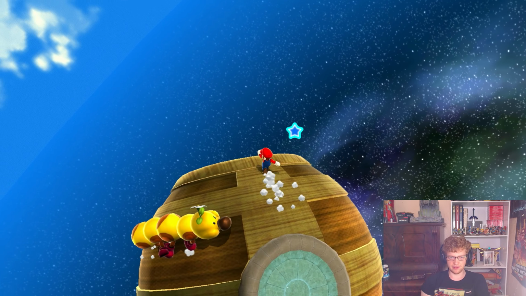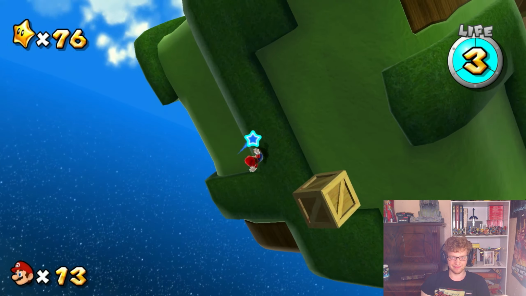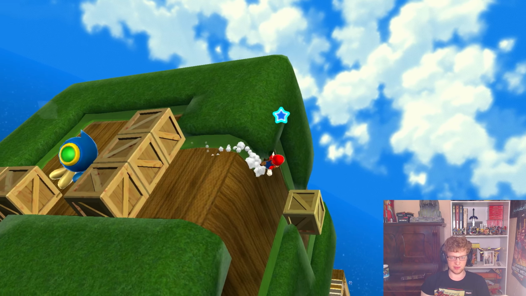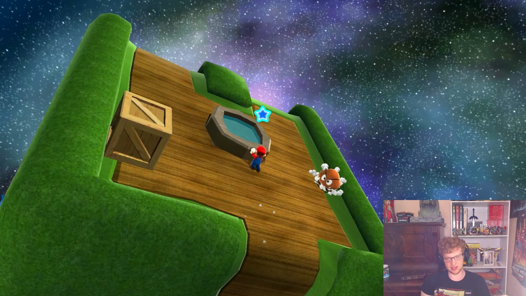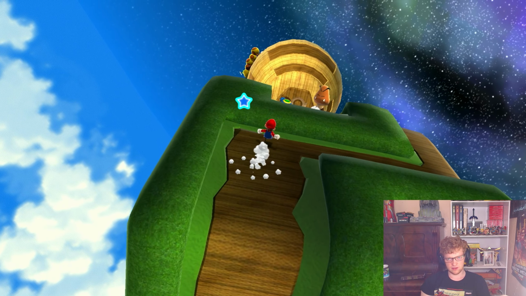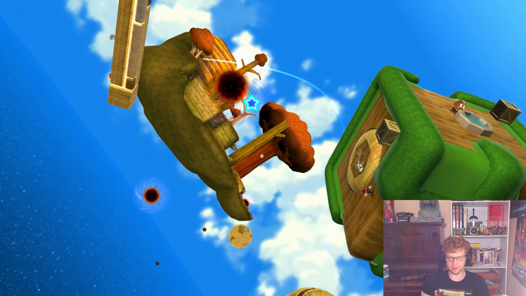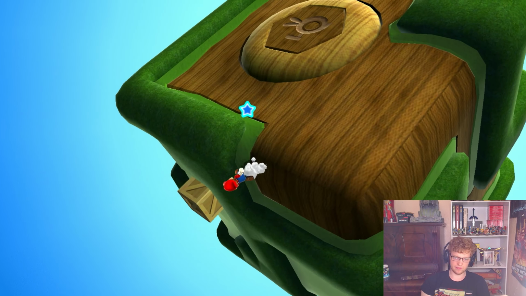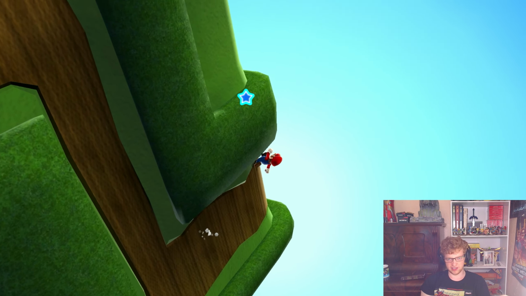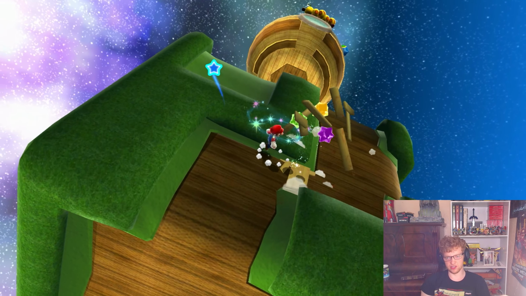Oh no. The launch star shot me directly into a pool of water. But the Cataquacks helped me out there. Speaking of the Cataquack, I need to bring it to a certain point to get me to my next planet here. Okay. What's the most efficient way to bring it here? Oh, just follow the wooden path, I guess.